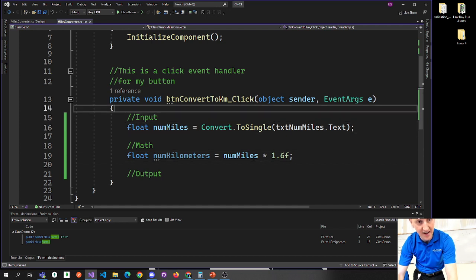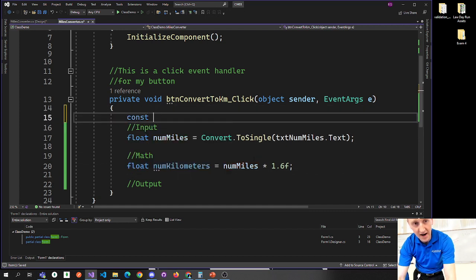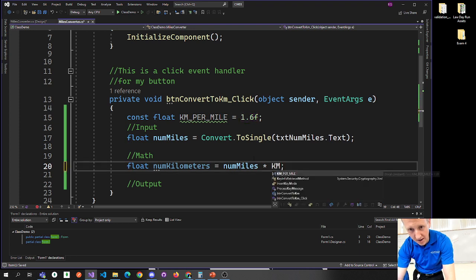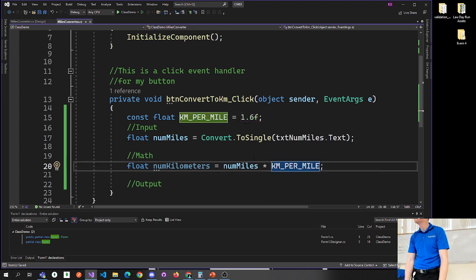If I were to create that constant, const float km per mile equals 1.6 f, and then I come down here and I say km per mile. You could argue that this code is a little bit more readable, and I would understand that argument, which you might call self-documenting code.